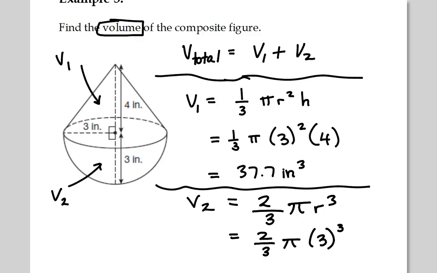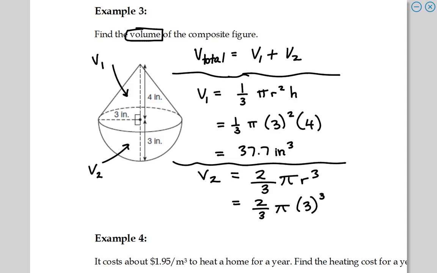So if you don't have a nice calculator, you got an old one, just go 3 cubed times pi times 2 and then divide it by 3. If you got a new one, a nice one, you can just type it in as you see it. And 3 cubed, I got 56.5. I highly recommend that you're typing these in as you go, just in case you don't get the same answer and maybe you don't know how to use your calculator properly.